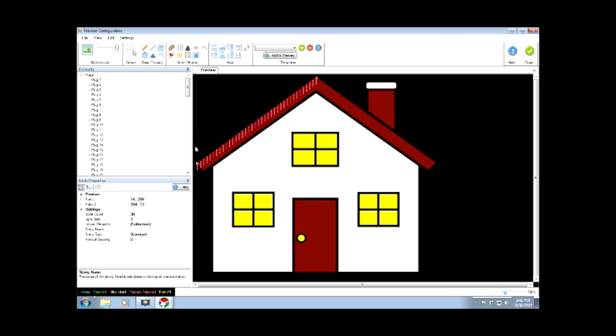You can change the size of these lights if you'd like to have bigger bulbs by changing light size. You just highlight it, change it to, oh, let's say a 5, click somewhere else here, and now the lights are bigger. I'm going to put that back where it was.